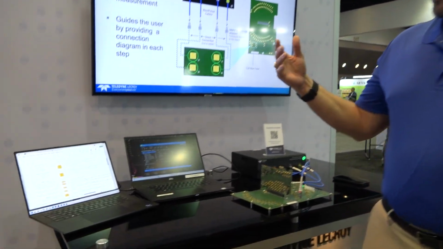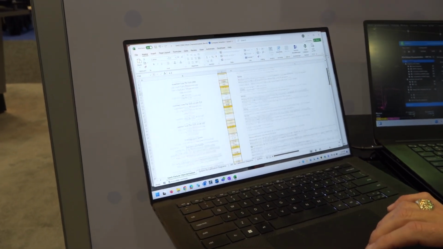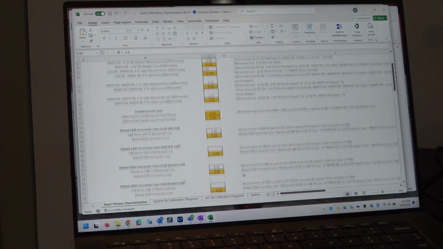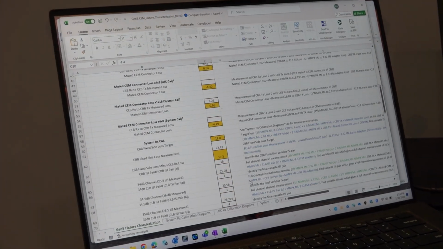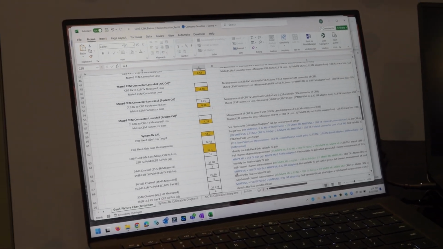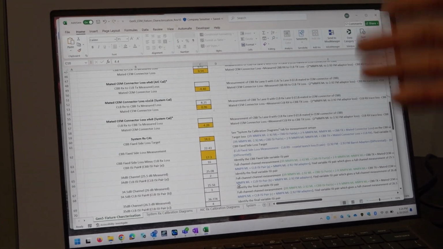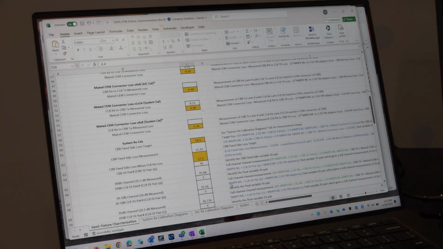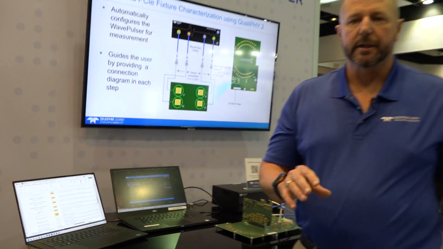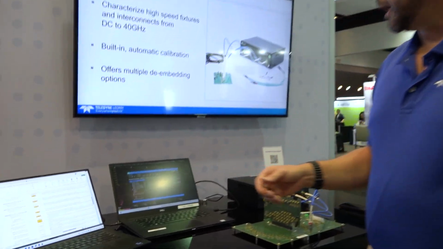And in that process, we go through different analyses of determining loss per inch, adapters and cable losses, and losses associated with the system cards, and that tends to be a very manual process traditionally, where we use this spreadsheet, in fact, provided by the PCIe SIG. What Teledyne LeCroy has done is we have implemented this technology into our Qualify software and Qualify 2 software.